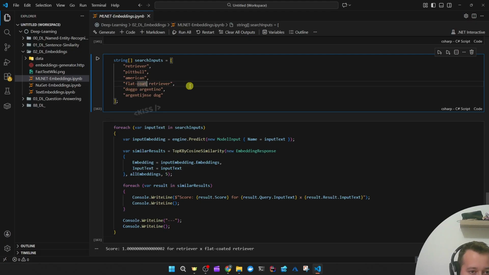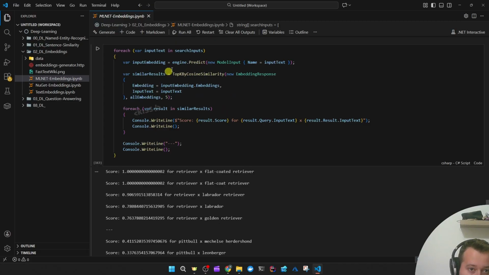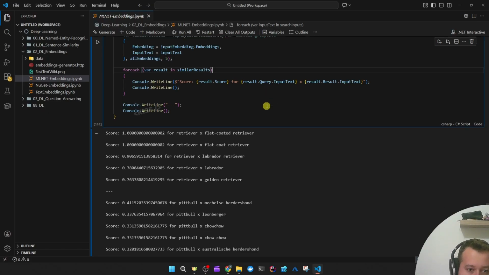Flat coat retriever or flat coated retriever, to see what comes out of there. Then Dogo Argentino, misspelled. And then a multilingual example, a Dutch example, to see if this is going to find anything decent. Then we're looping over the search inputs, creating an embedding for each search input, because we need to compare them to all the embeddings, for all the dog breeds and aliases, and simply returning the scores.